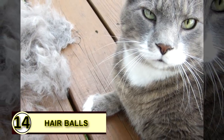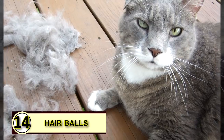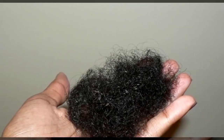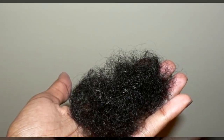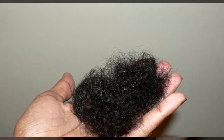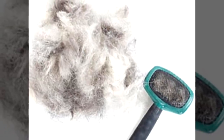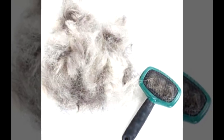Tip fourteen: you can use coconut oil to reduce hair balls. Strong anecdotal evidence supports using coconut oil to reduce hair balls. There are also those who feel medium chain triglycerides aren't always the way to go with feline friends, so you'll want to do some research. Rub a little bit on your cat's paws to help improve digestive function and to reduce hair balls.